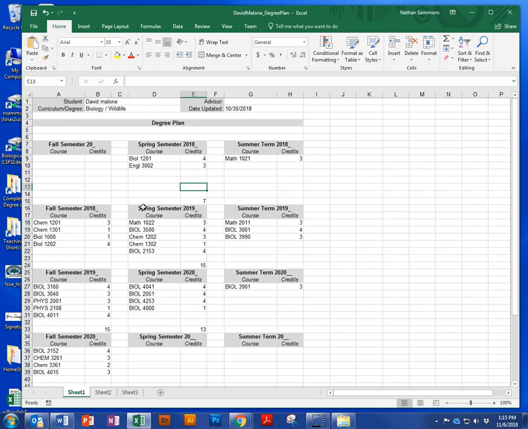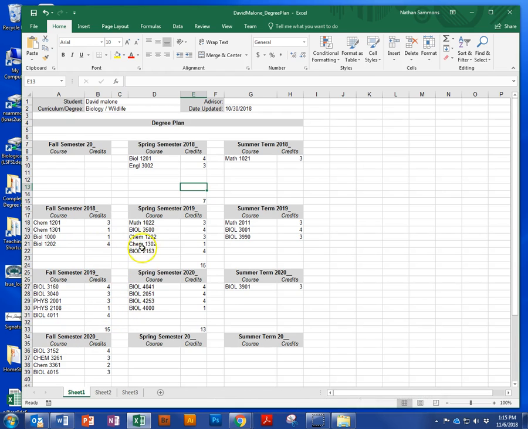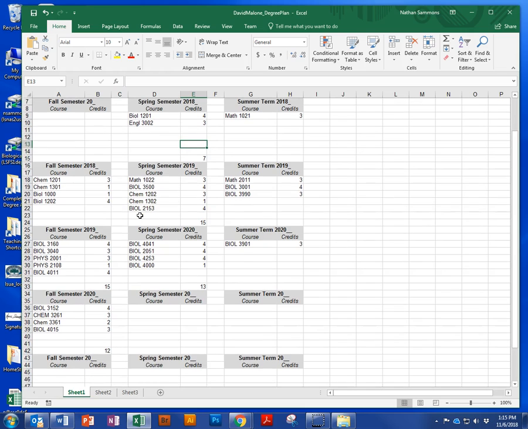The students do this document. They make this document when they are in Biology 1000, right? It is an assignment in that class that they have to sit down and schedule out when they're going to take the classes that they need to take, and which semester they're going to do that. The students do this based on the degree audit that we talked about before. Remember, the degree audit form tells the students all the classes they need to take. So that's where they're getting these lists of classes, and it's the degree plan form that shows when they're actually going to do it.